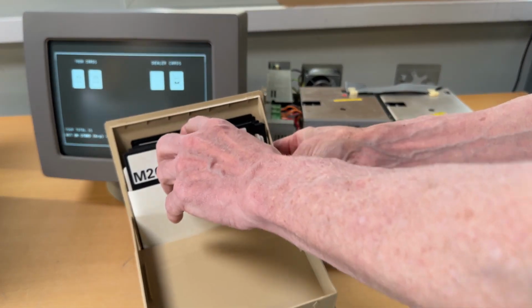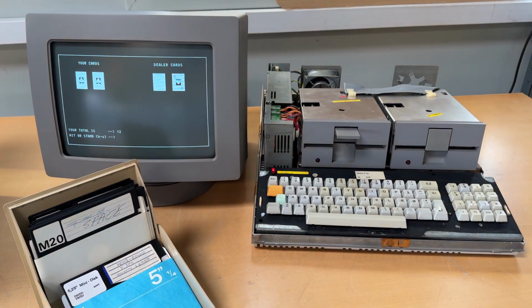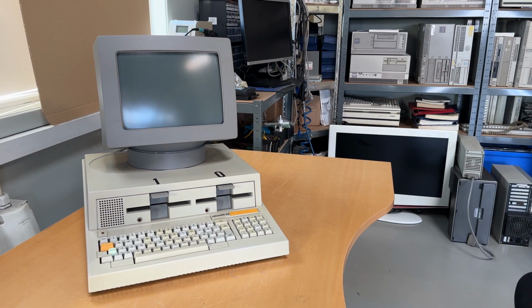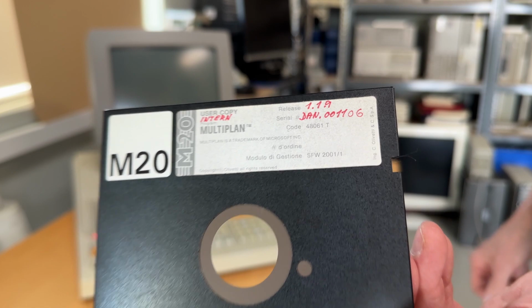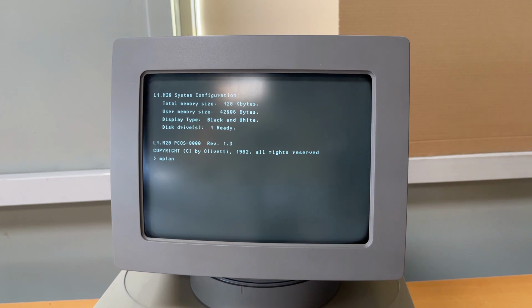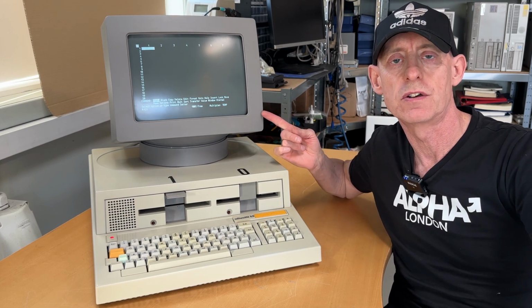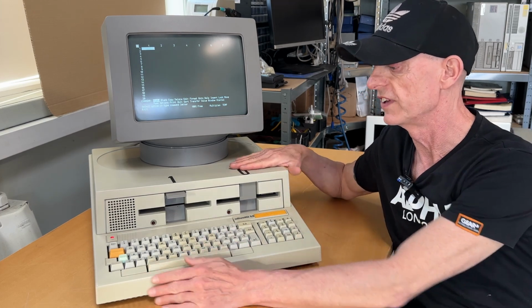There are loads and loads of programs, games and other stuff in this box. I won't go through them because, as I said, I want to talk to you about what's going to happen. So let me wrap this up, put the casing on it. It's running. This is a spreadsheet from Olivetti called Multiplane. Super nice. I'm so happy once again everything is working with the good old Olivettis.